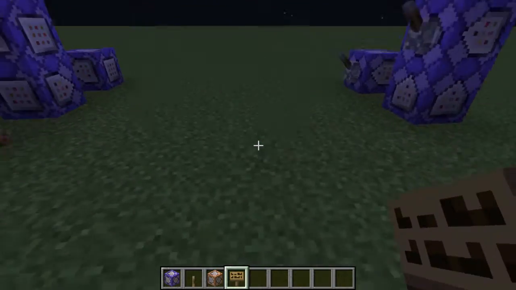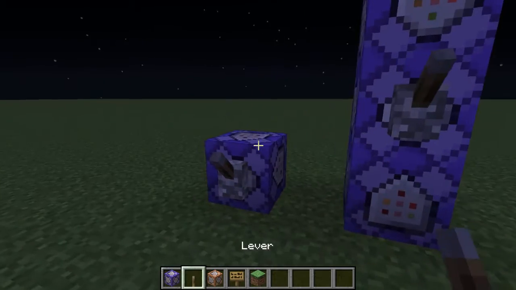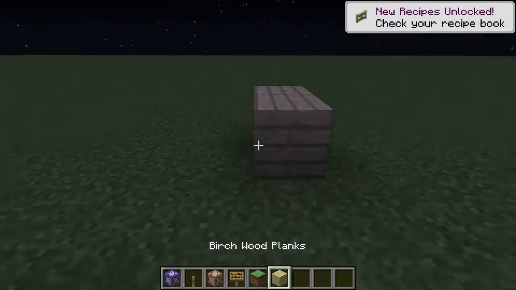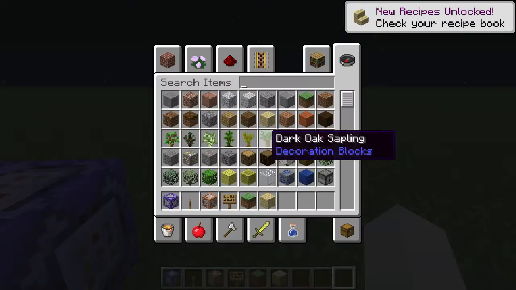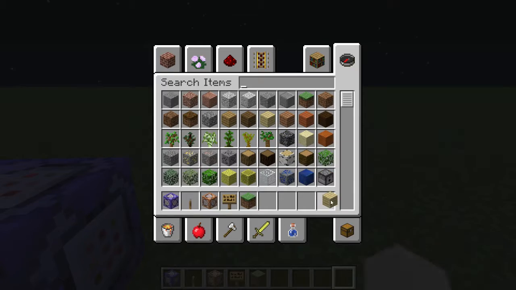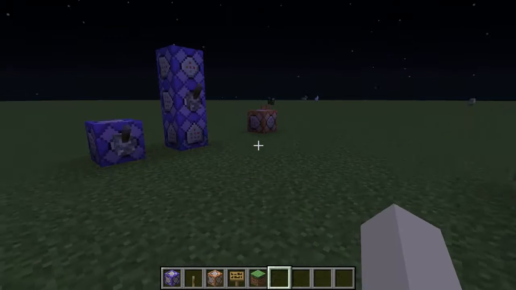So you can see if I middle click this grass here, I get a grass block in my inventory. I can do the lever, I can do the repeating command block, I can do anything. I can put these down and then it'll take me to those. I don't even have to have it in my inventory. I can still get those. Yeah, you get the idea. So that's what pick block is if you haven't heard of it.